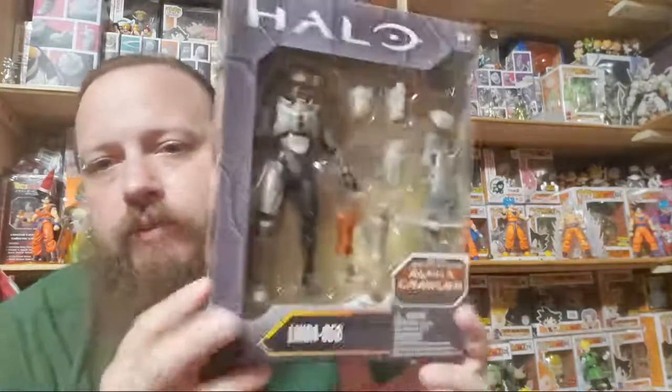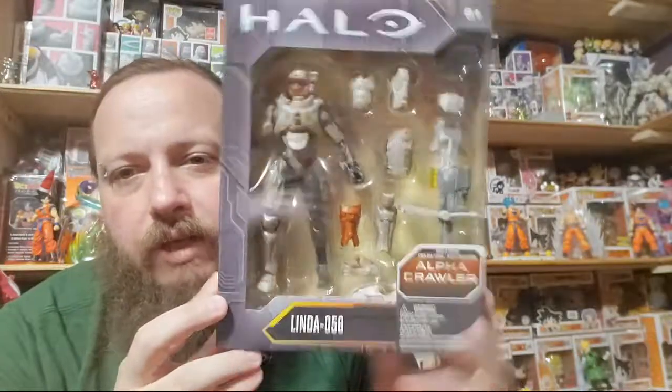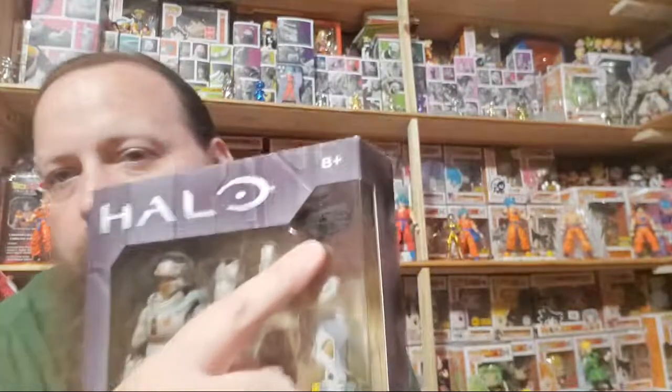Number 5 is a really cool looking one. I thought he said these had been open, but they don't look like they have been. Huh. I could be wrong. But we do have Linda 058. She's got a big old sniping rifle here. And a pistol. That pistol's pretty big.